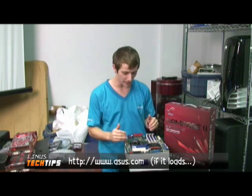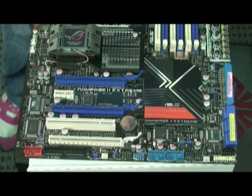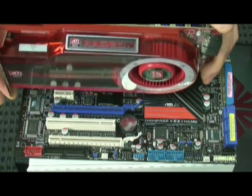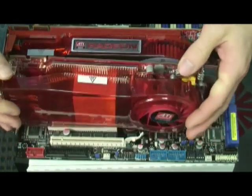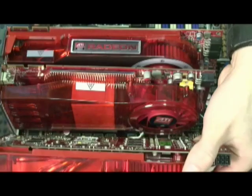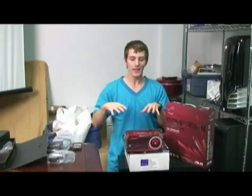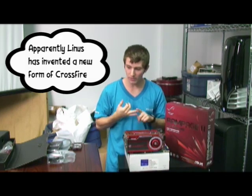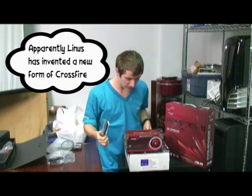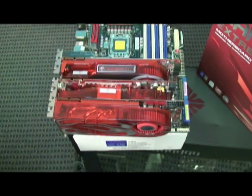If you wanted to look up the specs, you could look online. Basically, this board has one of the best regarded slot layouts out of all the X58 boards. You can put in one, two, three video cards — a tri video card configuration. It supports both Tri SLI and Tri Crossfire, and you still will have one PCI Express slot way up at the top for the onboard Supreme FX sound.